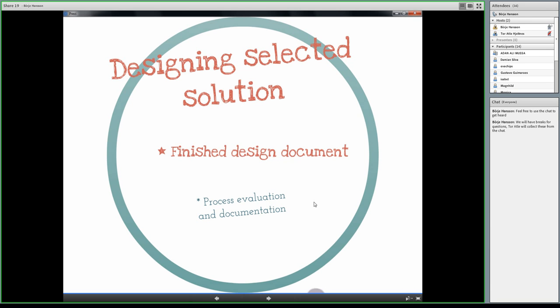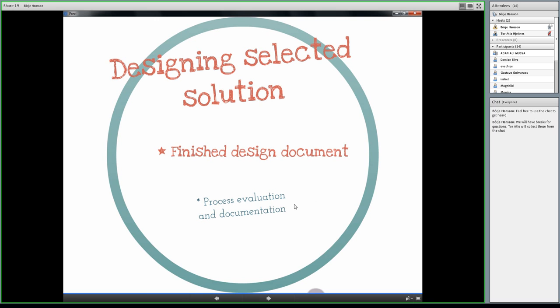And what we do is we create a finished design document. What is important is that we use this design document from the start. The design document is created from the start, and then in the first session we start by putting the situation analysis inside this document, and continue to add to it. So in this last stage, we're not writing a new design document, we are just finishing it up, editing a bit, and that's okay. Everybody agrees on this.